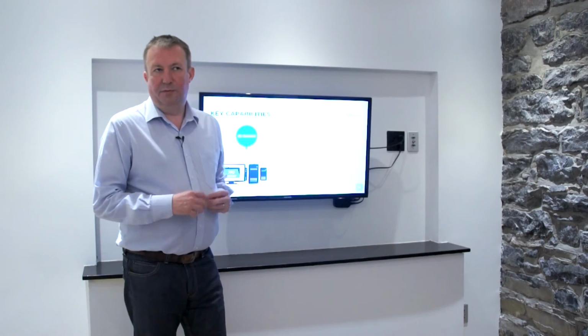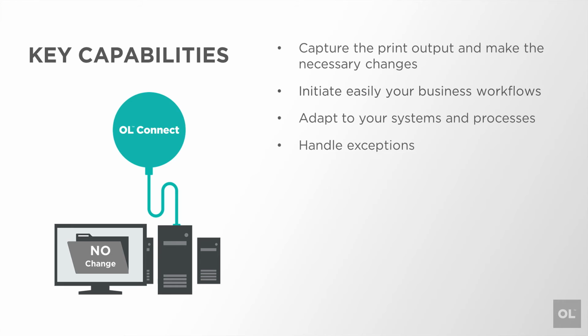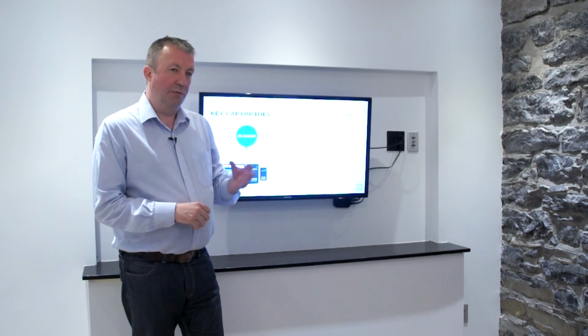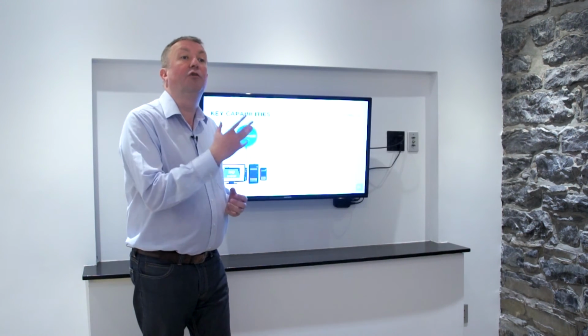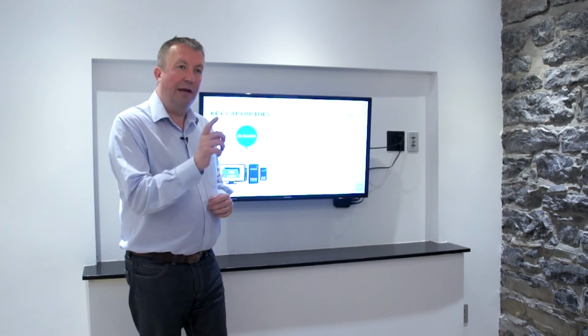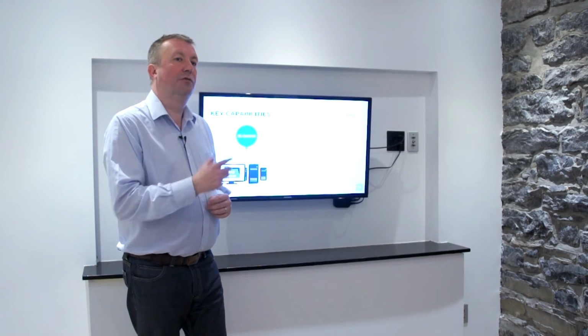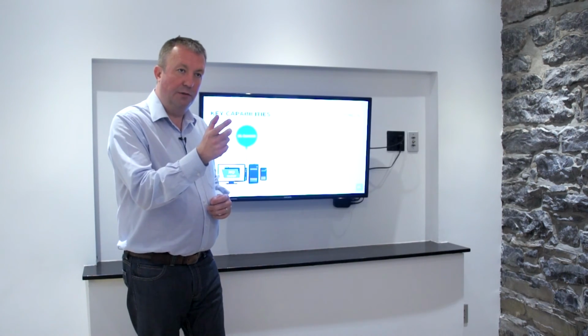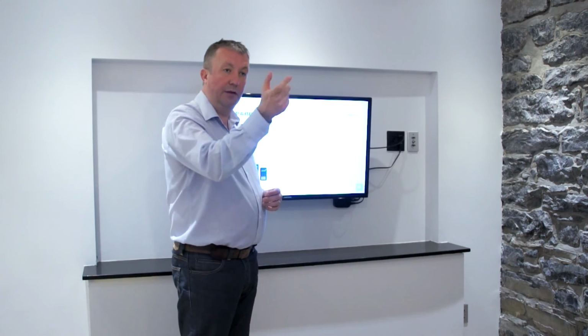So let's summarize some of the key capabilities. We can deliver a lot of this clever functionality without making any change to your ERP systems at all. What that means is we're reducing the manual processes that you currently have to manage your most important document. And we're adding on to that the ability of digital distribution. Talk to your customers the way your customers want their documents.